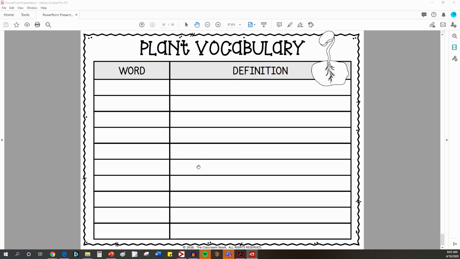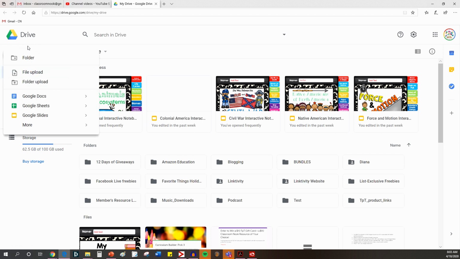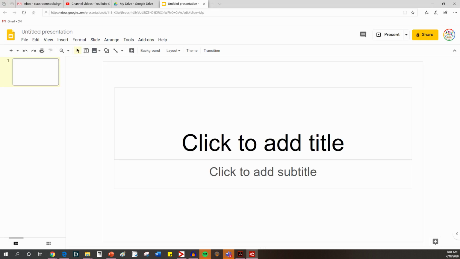So once you have images of each page, then you're going to go into Google Slides, and you can do this in your Drive. Just go to your Google Drive, click on New, go to Google Slides, and there's a couple steps that you need to do before you can actually insert those images. So as you look right now, this is not set up to be the same size as a page that you would print out. So I need to change the size of this presentation here.